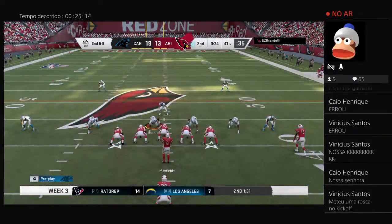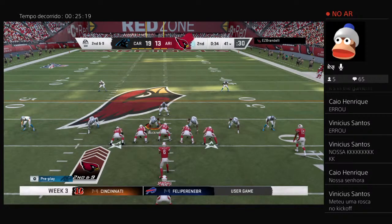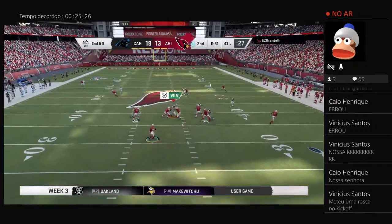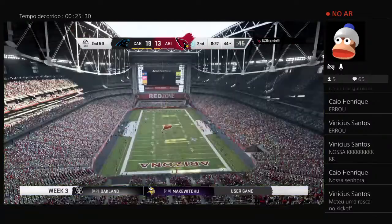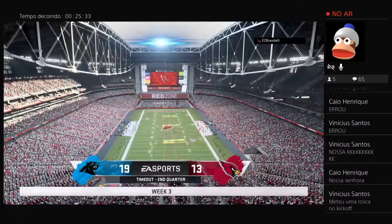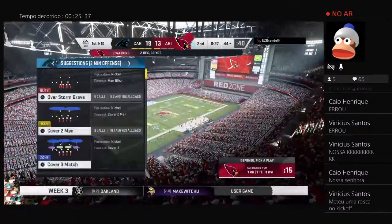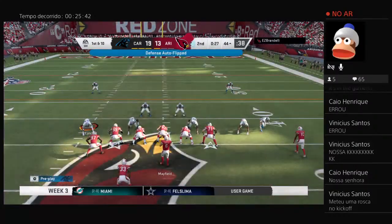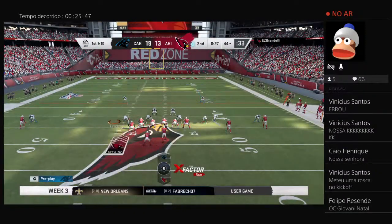Here's 2nd and 9, just a yard on that last run. Let's get some penetration here. From the gun, Mayfield. And this is going to be caught. He won the fight for the football. Now the Cards going to call another timeout, their second, as they'll stop it with 27 seconds remaining here in the second quarter. Mayfield brings him up 1st and 10, and he's a perfect 6 for 6 here to start the ball game.